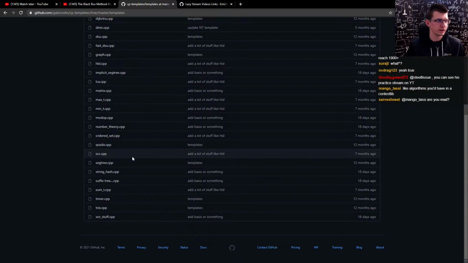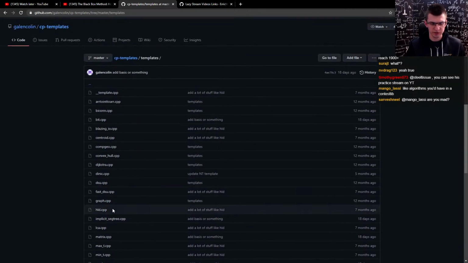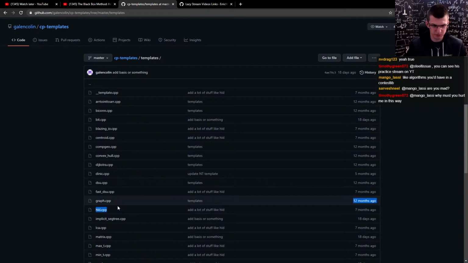On the other hand, I never liked just blackboxing stuff, and this is why I kind of avoided various methods. I don't know if it's a good thing, maybe not. For example, I have understood centroids for a long time now, so I use them all the time, but for a long time I didn't understand HLD, heavy light decomposition, very well. And I don't know if it's just that HLD is not really useful, but I don't use it. I know how to implement HLD if I think about it for a minute, but it's just so uncommon.